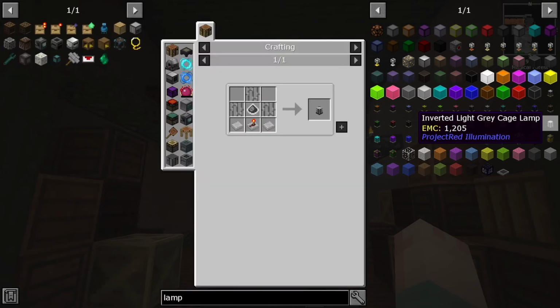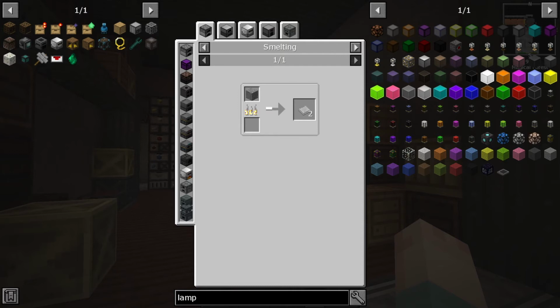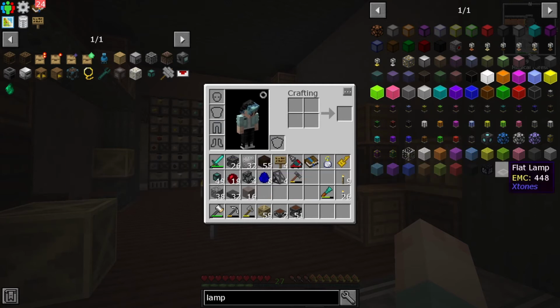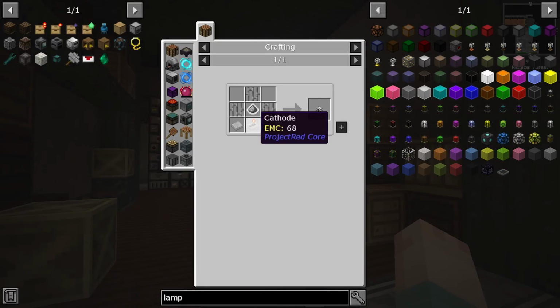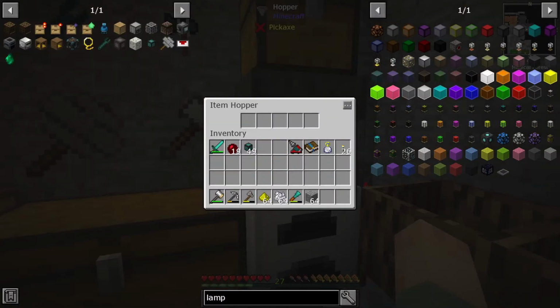I'm leaning towards white. Iron bars, white aluminar, circuit plate, and cathode. Okay, iron bars we have, or at least can make. Circuit plates are, oh okay, they're made of dye, right? Okay, cool. Oops, did not mean to close that. And this one I'm guessing is just a redstone. Yep, redstone torch right on top. What about this? White bone meal and glowstone. Oh, okay. Alright, we can definitely make all this.